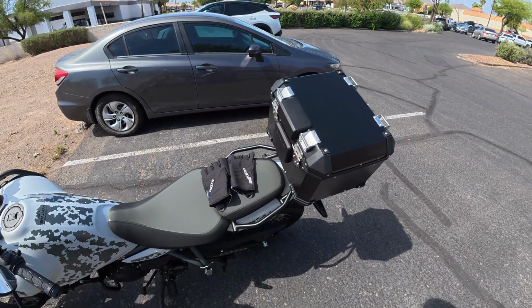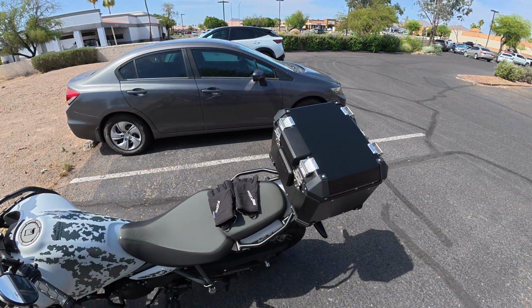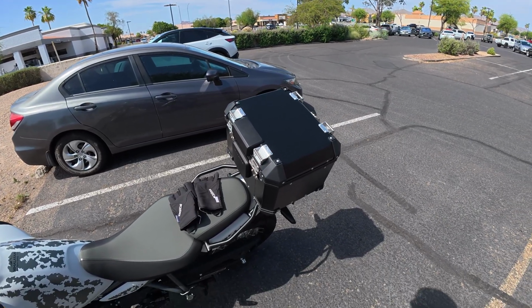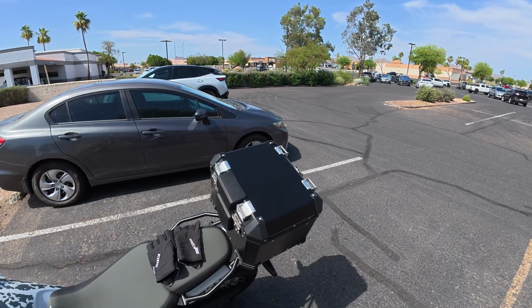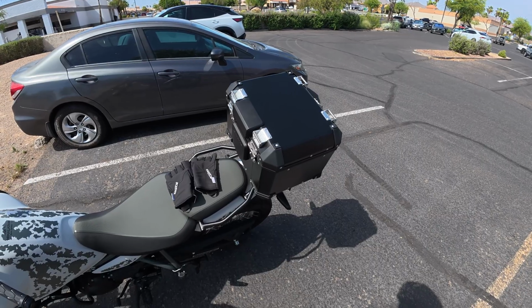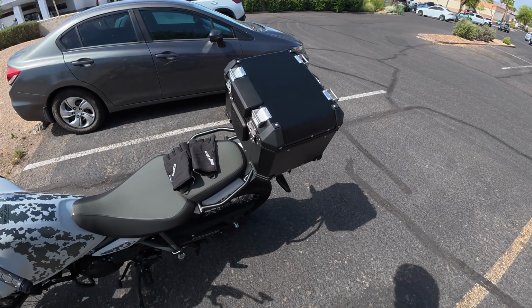My camera mount on the front of the helmet prevented it from going all the way down on the one side, so I took the Cardo off just to give a little extra room. I probably could have left that on. The camera mount was the problem.